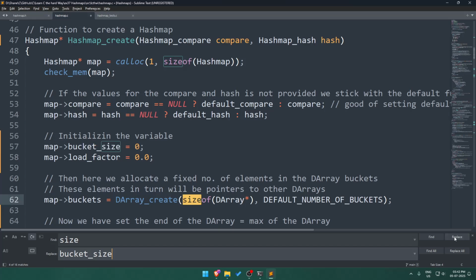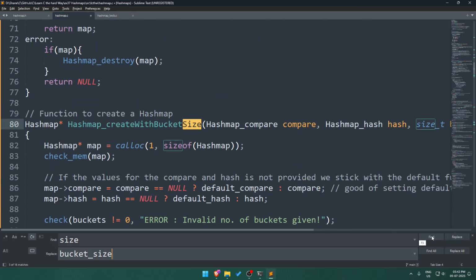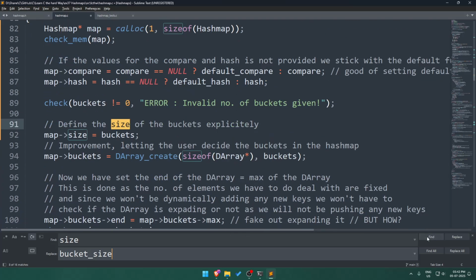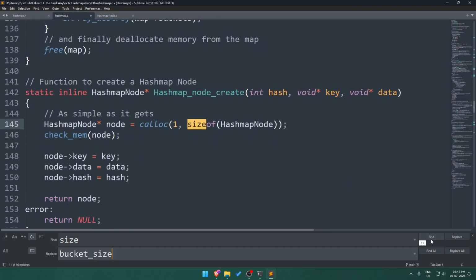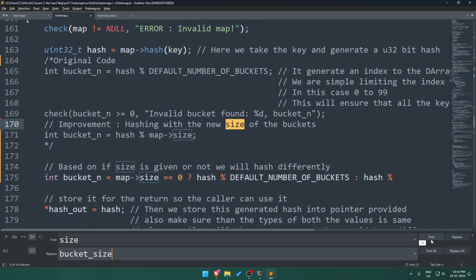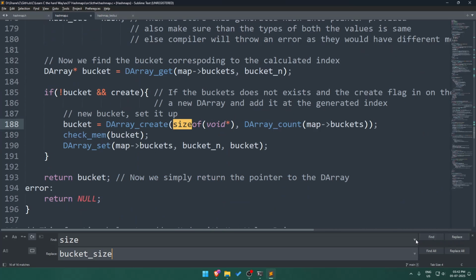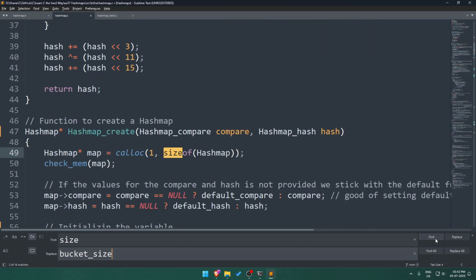Okay, so replace, find, find, find, yep, replace bucket size, then we'll find again, again replace, then I'll find.